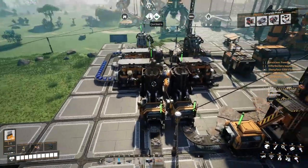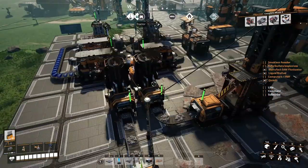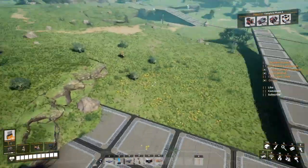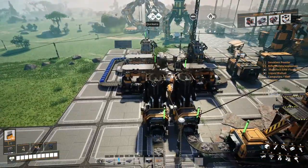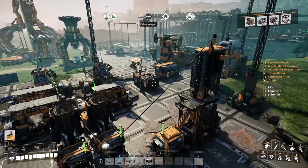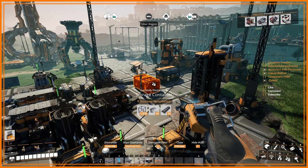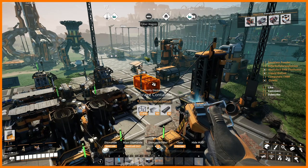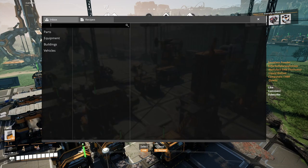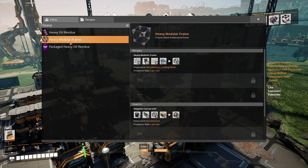That means we're gonna need 8 smelters, 12 of those, 8 of those. And I think that's about it. So we're gonna place them in here. And guess what? We're gonna have, I don't know, 7.5 or 10, something like that, of those amazing modular frames. Because we're gonna need them. Why are we gonna need them, you ask? Well, it's simple. We need to make heavies. Not a bunch, okay? But we need to make this, boys. Heavy modular frames.